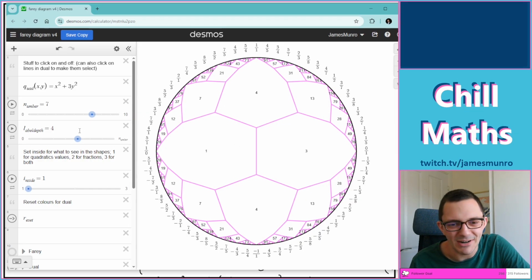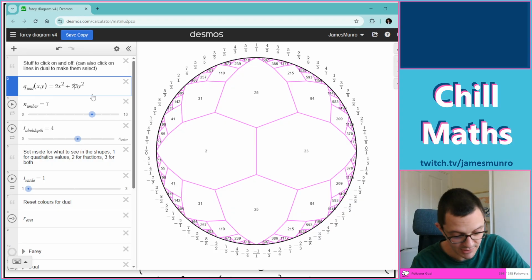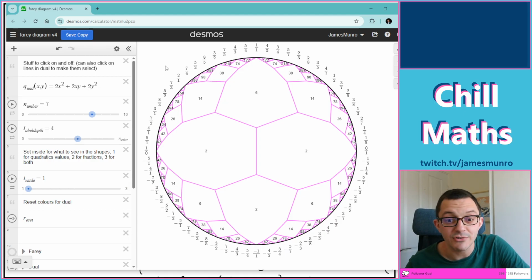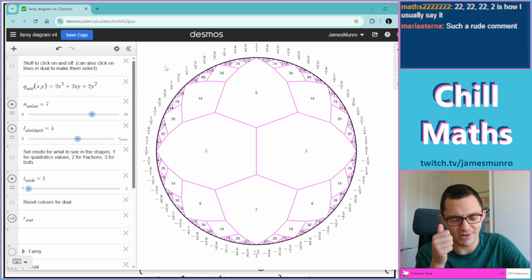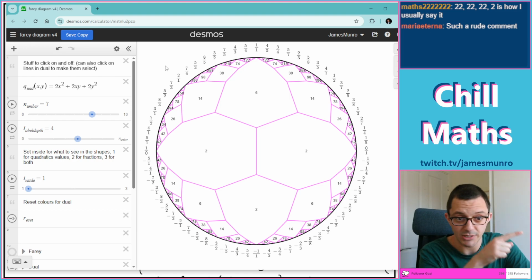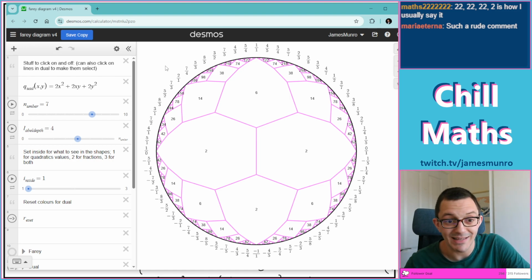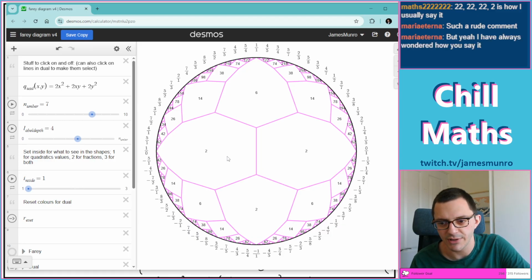Oh dear. Right. Okay. And then there's this other one that we've discovered that has the same discriminant. There we go. Oh, loads of weird things happen there. The same discriminant: 2x squared plus 2xy plus 2y squared. So we're working by discriminant. The middle thing squared is 4, minus 4 times 2 times 2, is minus 12 again. But this one's got totally different values. For example, it has a node which goes 2, 2, 2, which we didn't see on the other one.